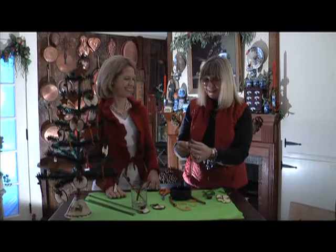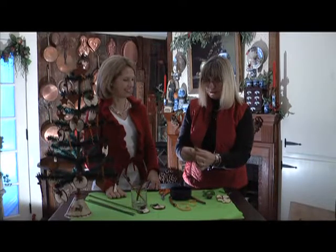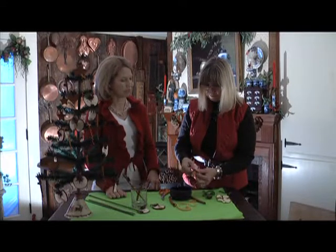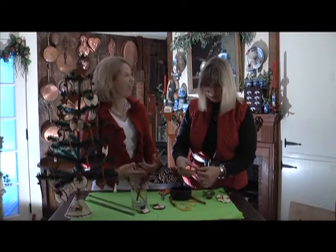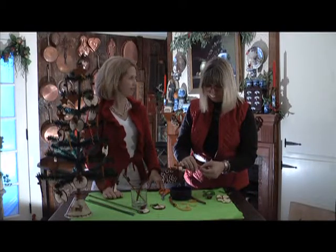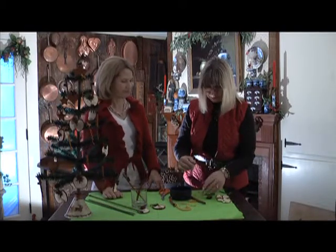And you're just going to tack that on, and I'm just going to wrap this around. And florist tape you can get at a florist. Any craft store. Pretty common. Very common. And then I'm just going to tack this end.